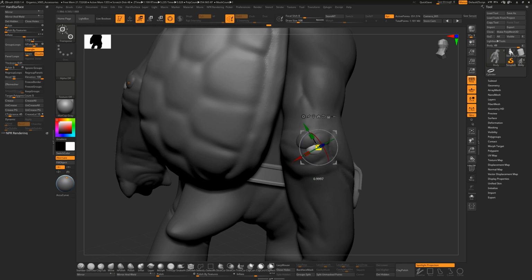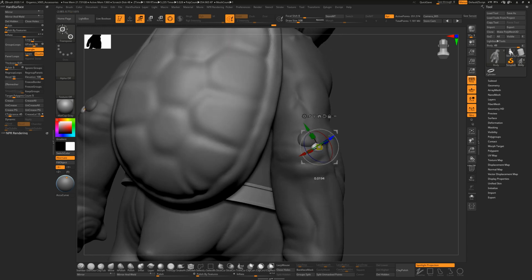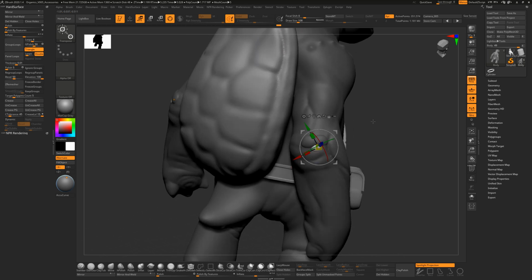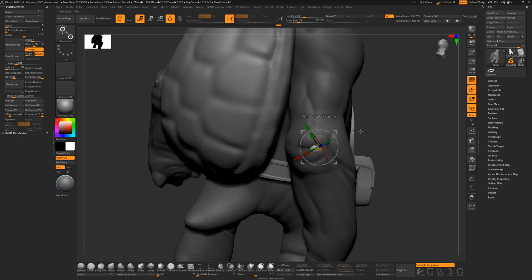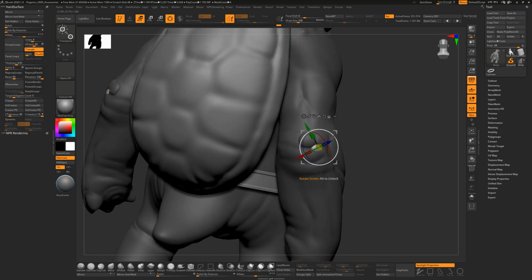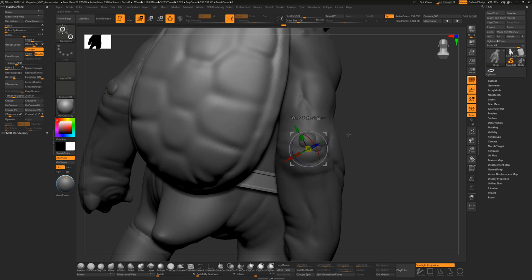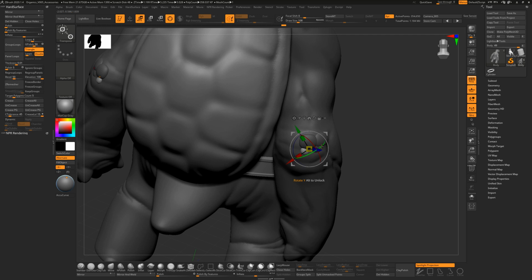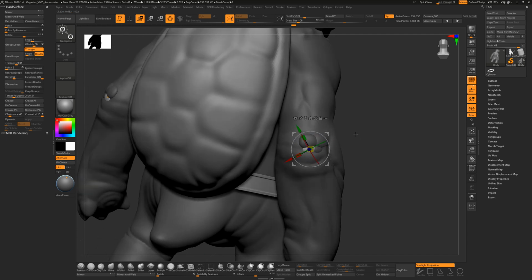scale this down, move it within here like this, and I'll hold down Control, drag out another copy, pull this out, kind of like this.